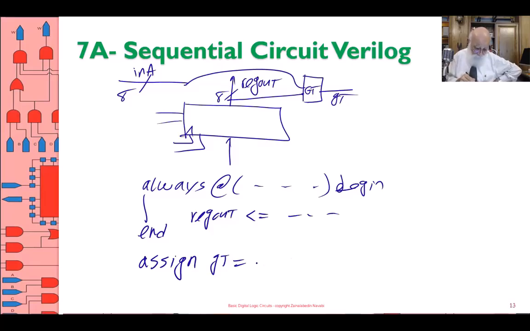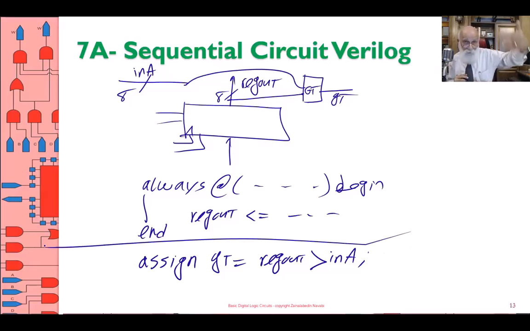You say GT if reg out is greater than in A, then GT becomes 1. What I'm saying here is if you have logic put into your output, make sure it is completely outside of the always statement, and also make sure that you never put an assign statement inside your always. That is a bad thing to do. You cannot put an assign statement inside always.